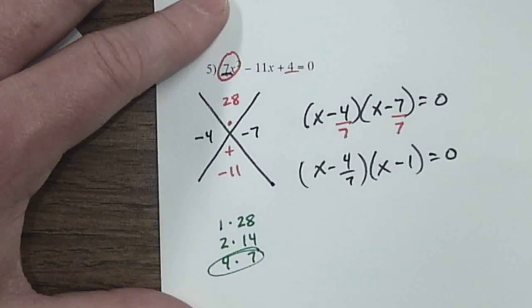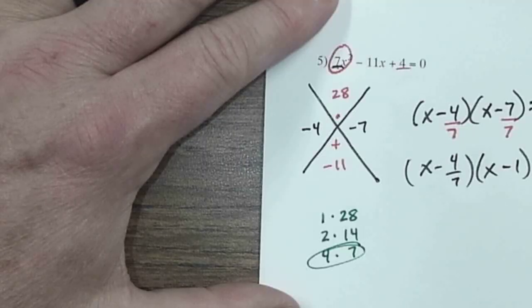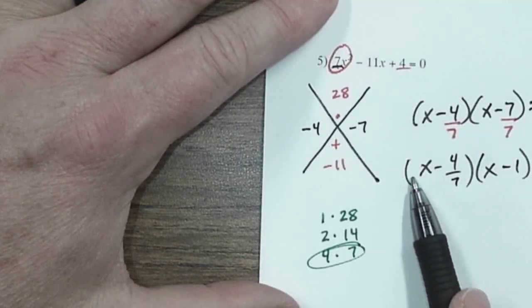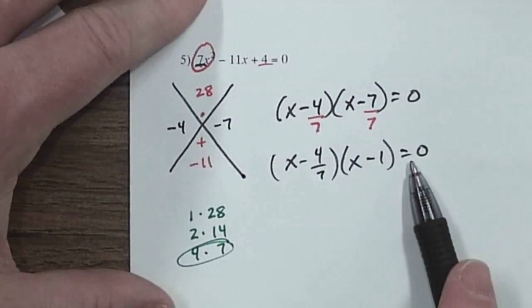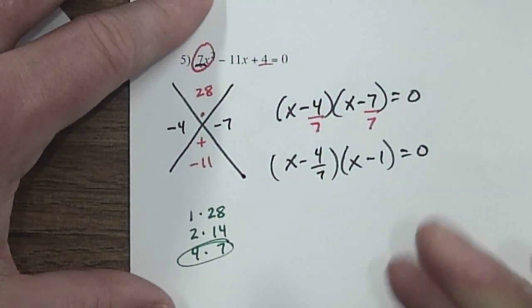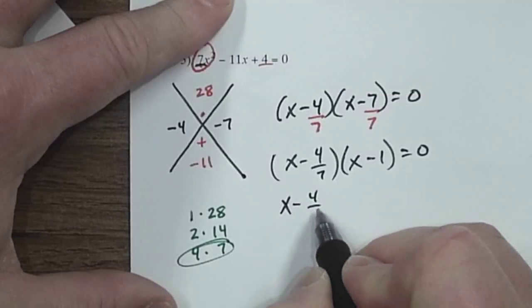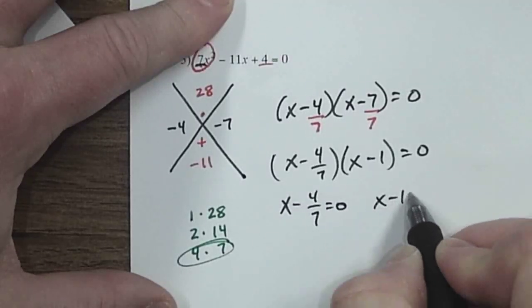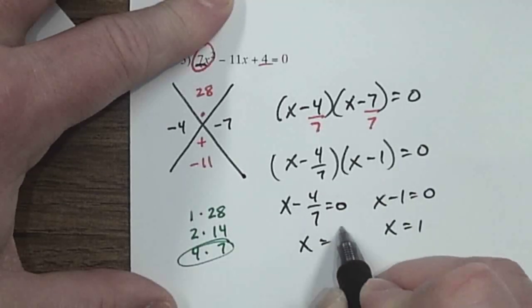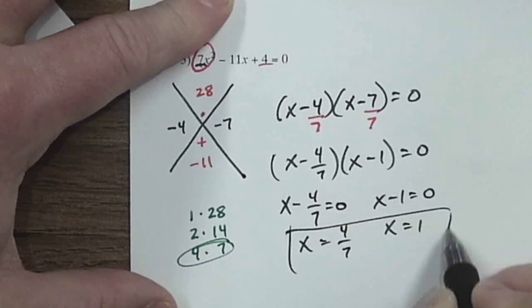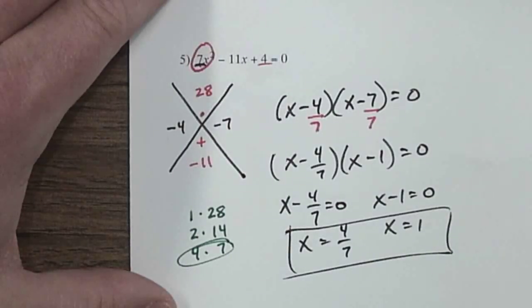Now, again, if it's like this, where we just want to factor, we would normally put the 7 in front of x and go 7x minus 4. But because we have equals 0 and we want to solve, it is far easier to leave the fraction, got a 1 here, and just add the fraction over and go, oh, I got 4/7. So in solving, we don't have to move the 7 in front of x. When we're factoring and stopping without the equal 0, then we would. There you go.